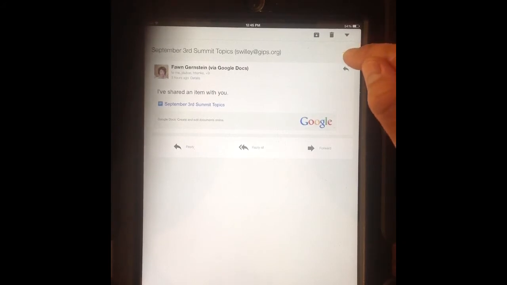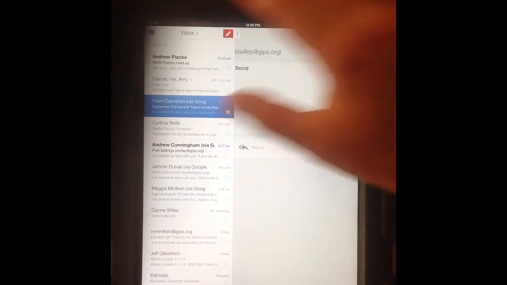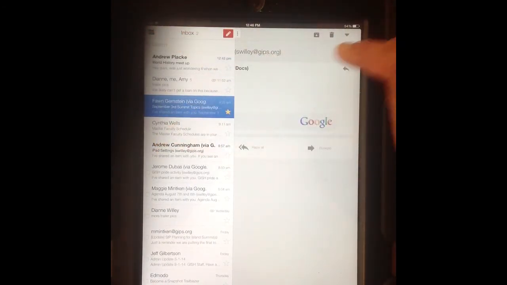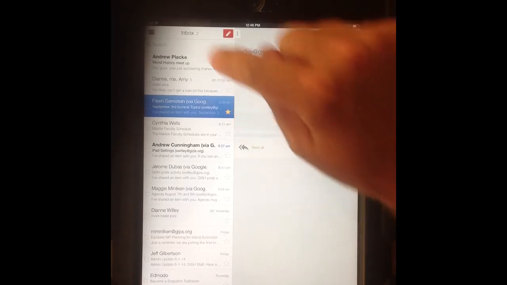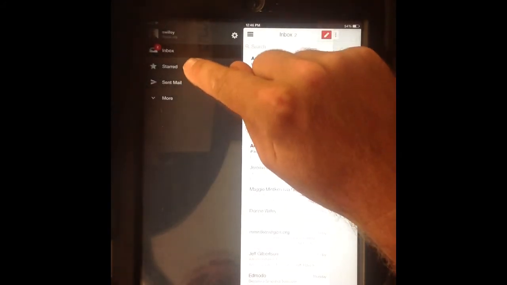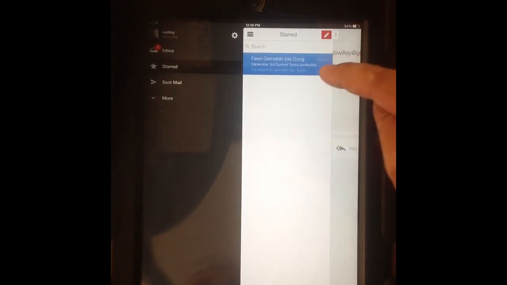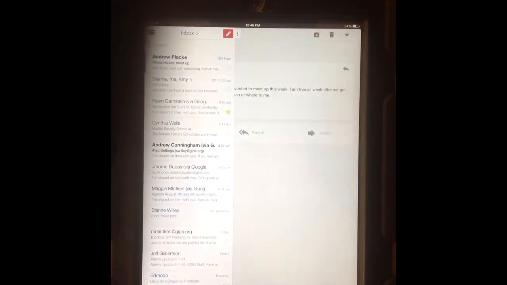Some other things you can do, you can click the yellow star, and basically what that means is that this is an important email, I want to save it, I want to make sure that I have access to it. So when you click that, you'll notice that the star here has turned yellow. And then if you hit the hamburger icon here, is what I like to call it, the hamburger. I'm hungry, it's lunchtime. You will notice if I click starred here, all my emails that I have starred will be there for me to look at, because obviously it is important.